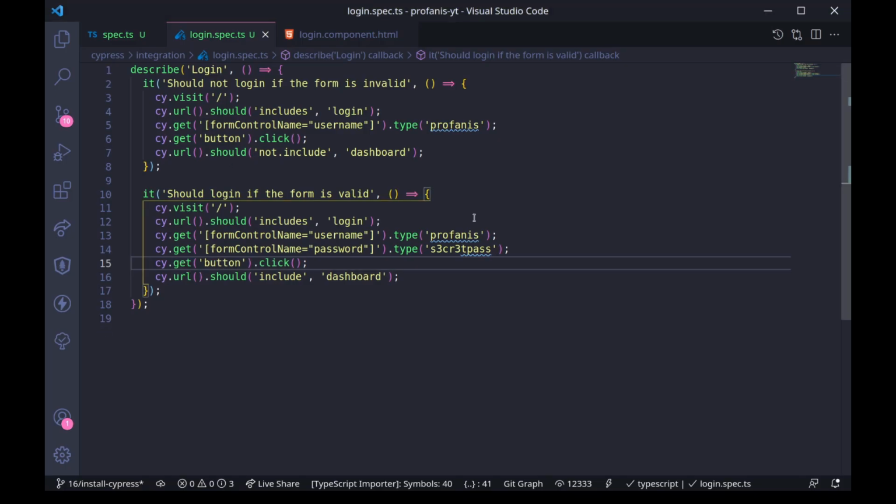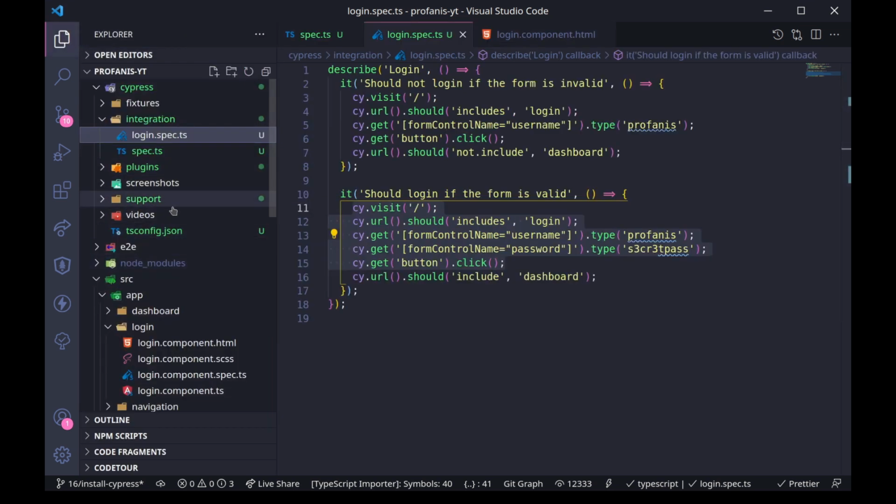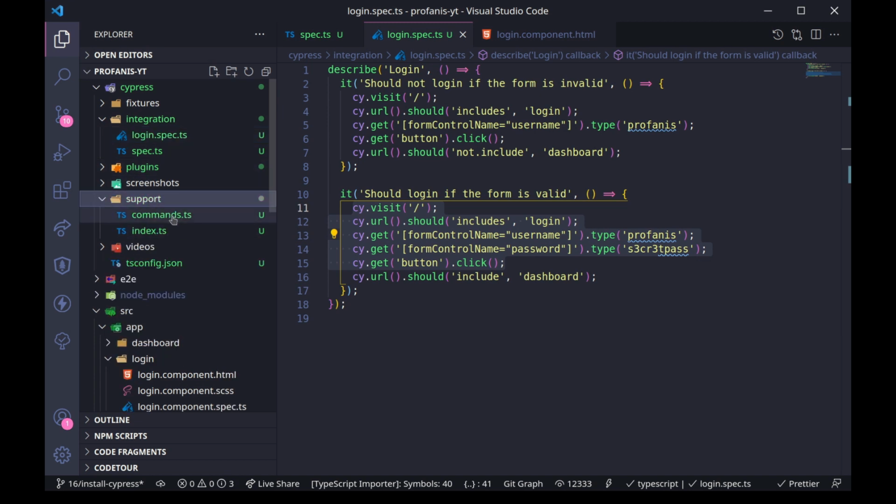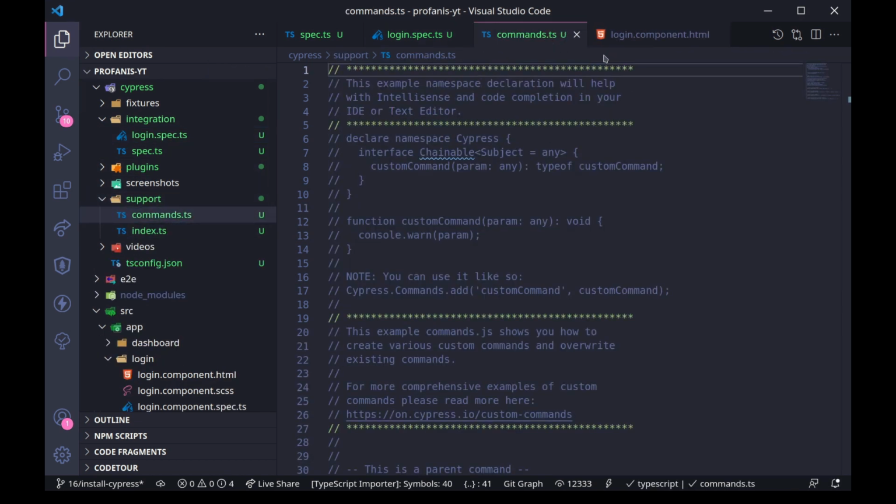Something very important that I would like to capture here is that every test should be isolated, and this means that before we run any test, we should make sure that the user is logged in. This means that these lines should be repeated again and again, and of course this is not a very good approach, right? So what we can do is the following. I will open the Explorer and I will go to the commands, support commands. Similar to the page object that Protractor has, we have here the commands from Cypress, which are functions that can be reused from any end-to-end test throughout the application.